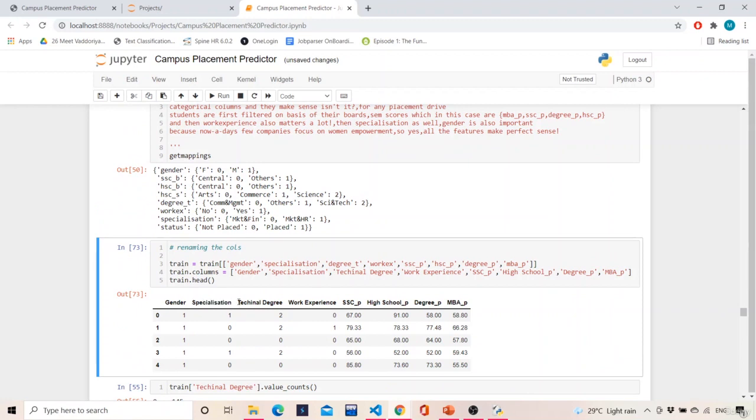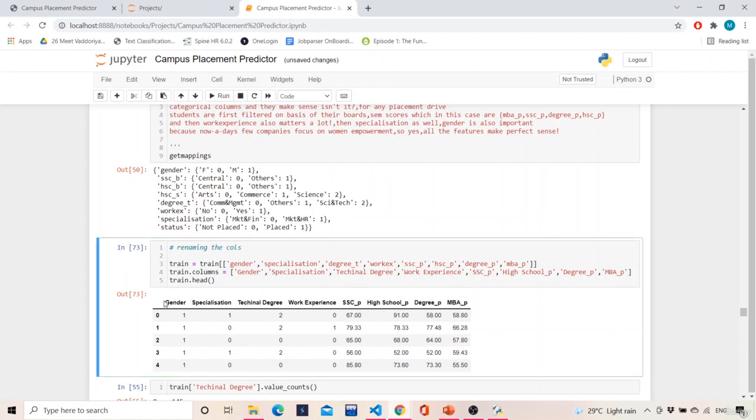We need your technical degree also, whether you did engineering, management science, or commerce. Then if you have some work experience, we look at the SSC percentage, your high school percentage, your degree percentage and your MBA percentage.